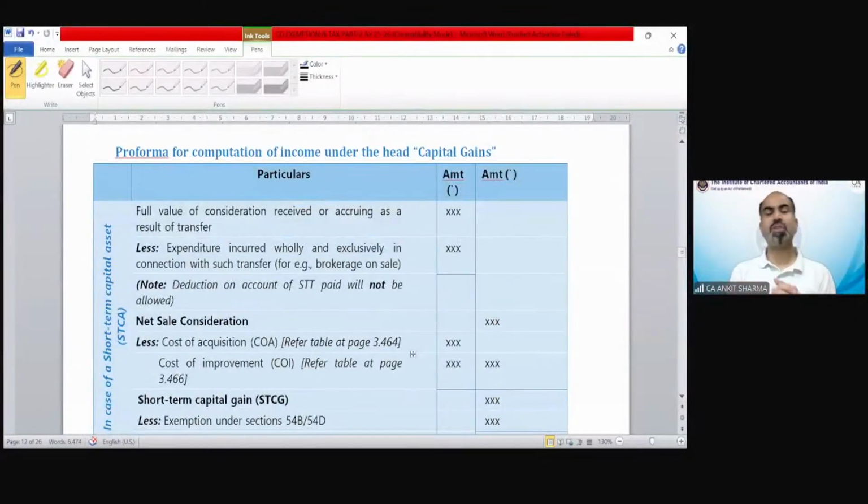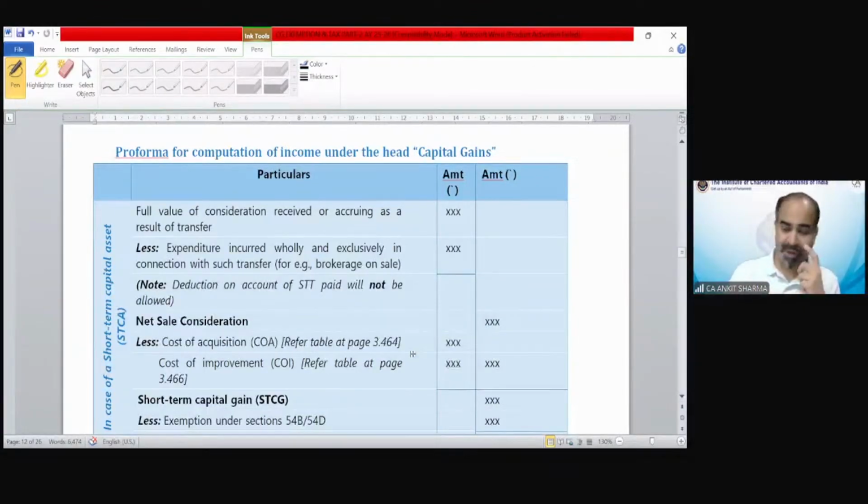Now the last provision of capital gain is the applicability of tax rate. So what are the types of capital gain? How do we need to calculate that capital gain, with indexation, without indexation, etc.? A special cost of acquisition case. And after all that, how do we need to charge tax on these kinds of capital gain. Now, the last topic we are going through.